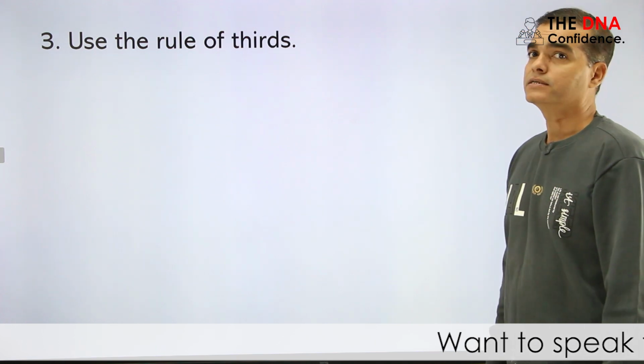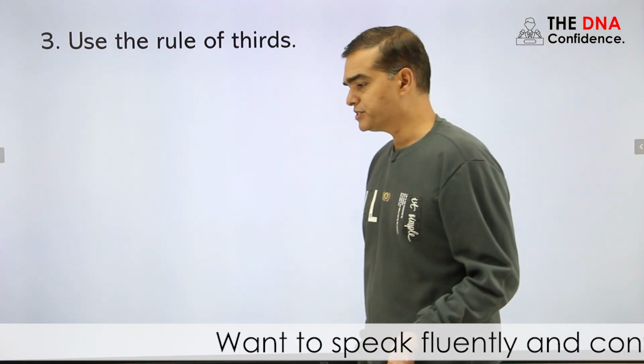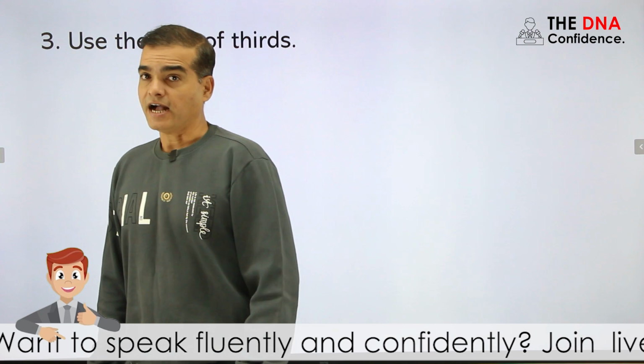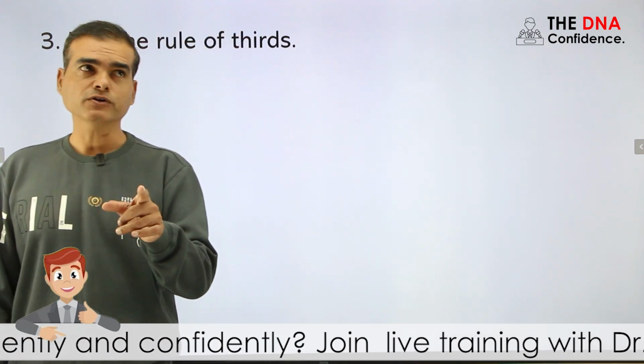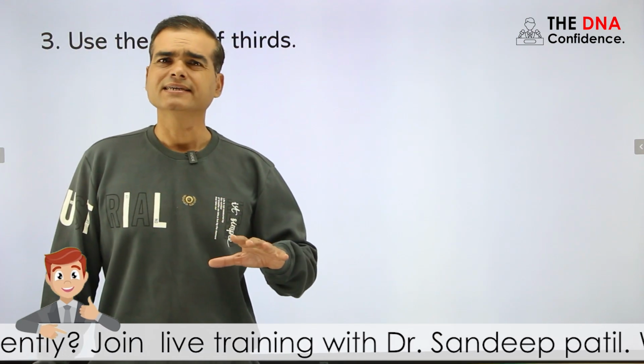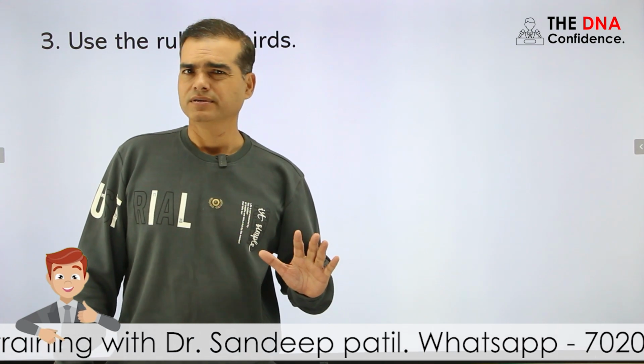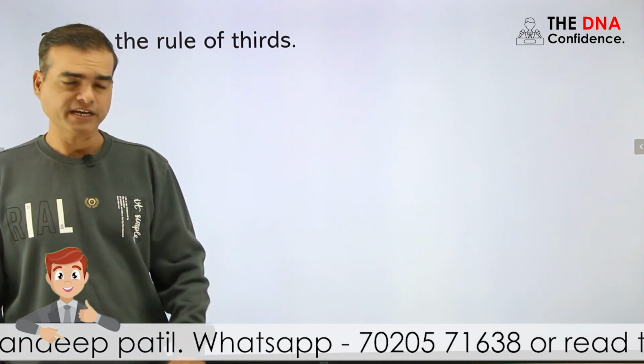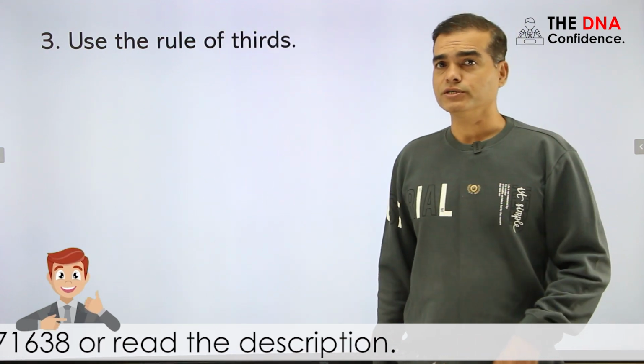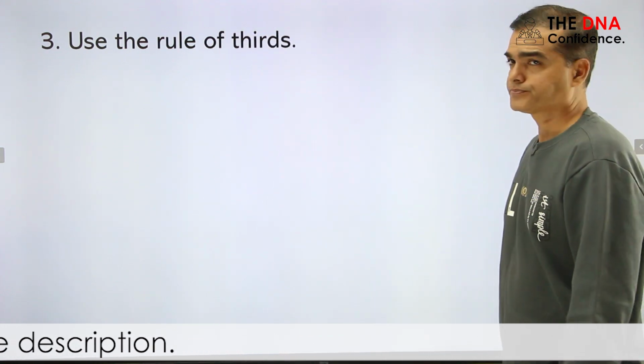Now, the next point. Use the rule of thirds. Most of the time we add pictures also. If you add a video, be careful. Do not add a video of more than 60 seconds. Okay? If you add one, be careful. Otherwise, the audience will again get distracted. So when you add a picture, use this rule of thirds.